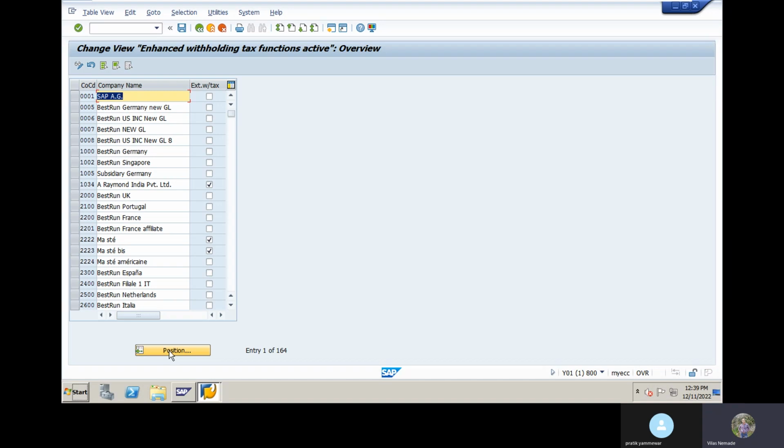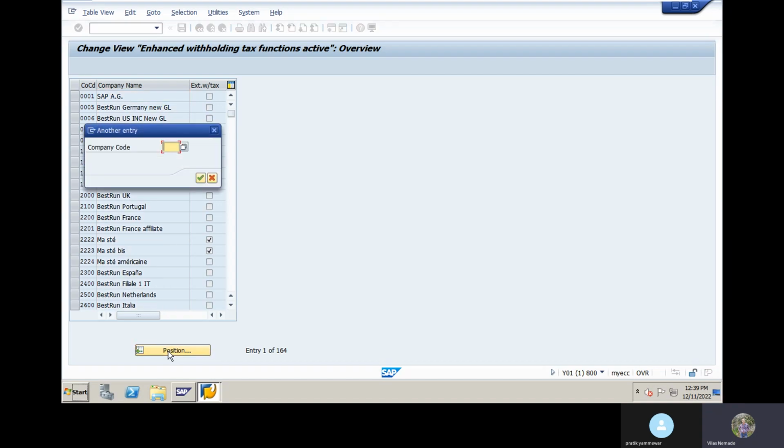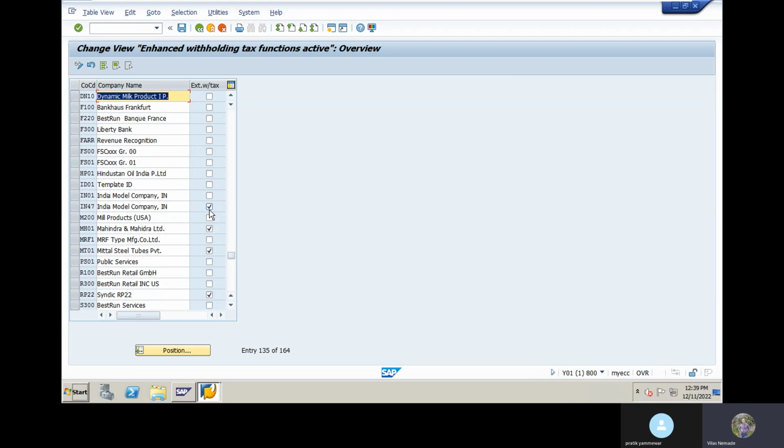Click on the position, and my company code is DN10. Then continue. So up to this stage, this extended withholding tax is not activated. When it is activated, you have to select this. That means from now onwards, whatever parameters you are maintaining, withholding tax is applicable.